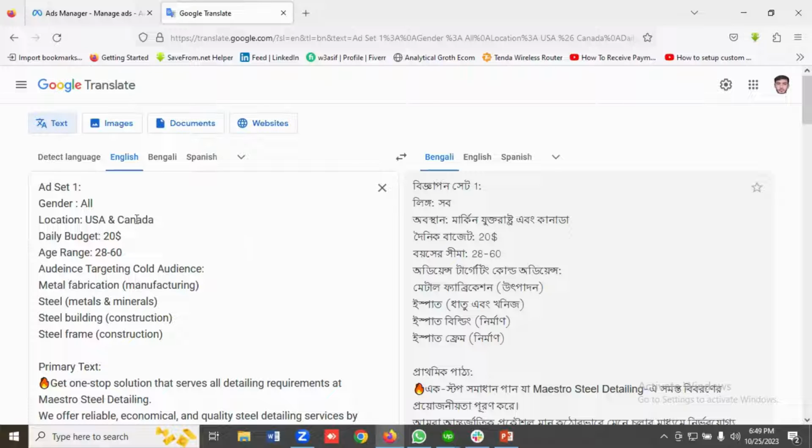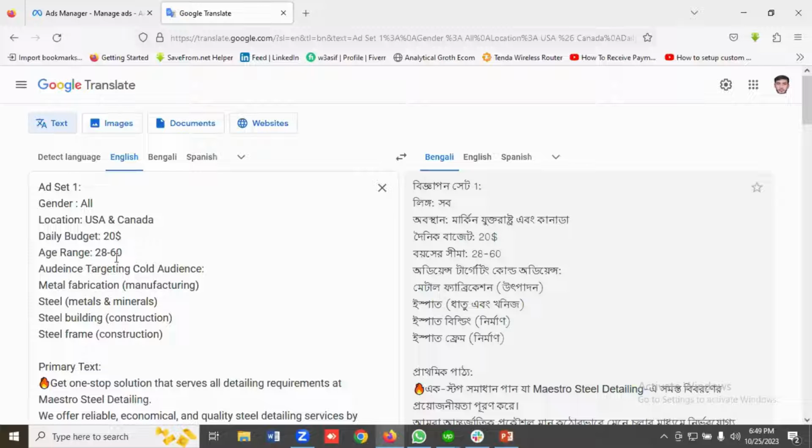Okay, so if I try to show you what I have targeted at ad set one, so you can see over here as the gender, I'm going to target both men and female at ad set one. Gender targeting, and location targeting would be USA and Canada. Daily budget would be $20.